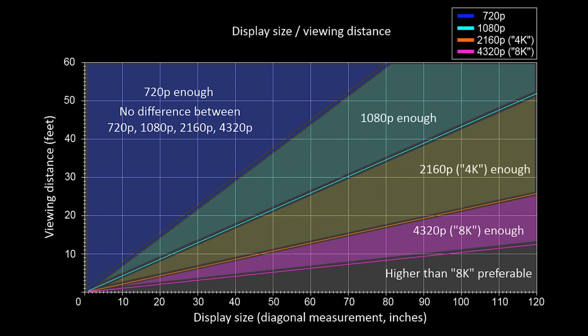By the way, do keep in mind that this calculator of sorts should only really be used to determine maximum viewing distance. You're likely to notice extra details on screen the closer you sit to the display, up to a certain point, of course. Then viewing angle becomes a huge factor in the fact that you can discern individual pixels. When you get too close, that means your resolution isn't high enough. This is also why curved monitors make more sense for gamers than casual TV viewers. You'd have to assume everyone watching the screen is sitting in the exact same place, which of course doesn't happen, not in a living room.